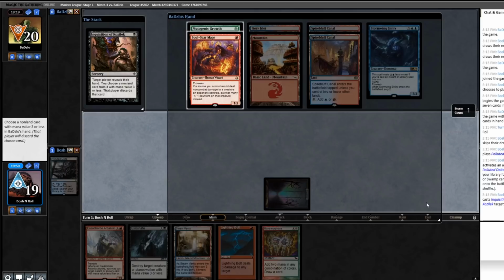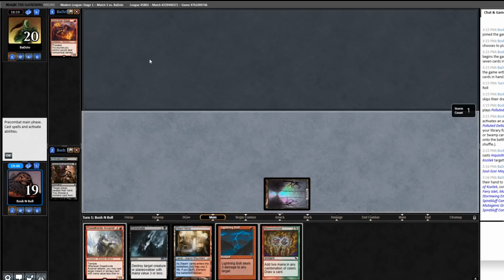Storming Entity, Mutagenic Growth, Soulscar Mage. I'm going to take Mutagenic Growth because that's the thing that turns on Storming Entity. Though I have Lightning Bolt for the entity. That's actually interesting. No, I'll take Soulscar Mage.